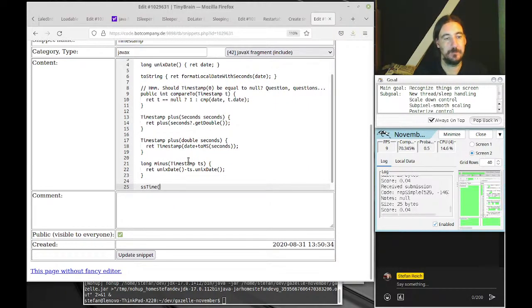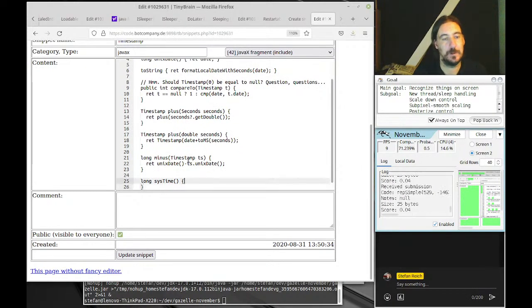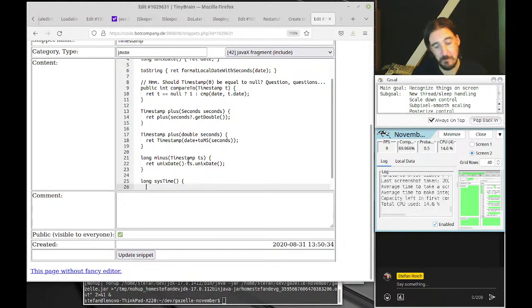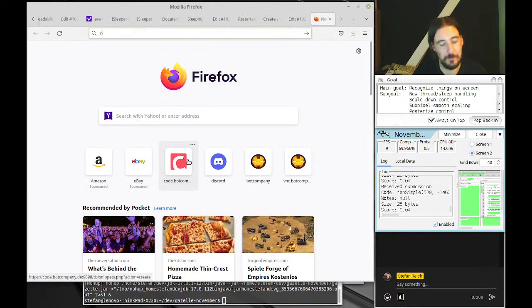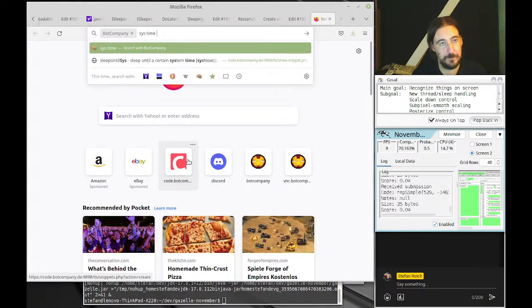System. Have I ever done this? Comparing the sys clock. System.